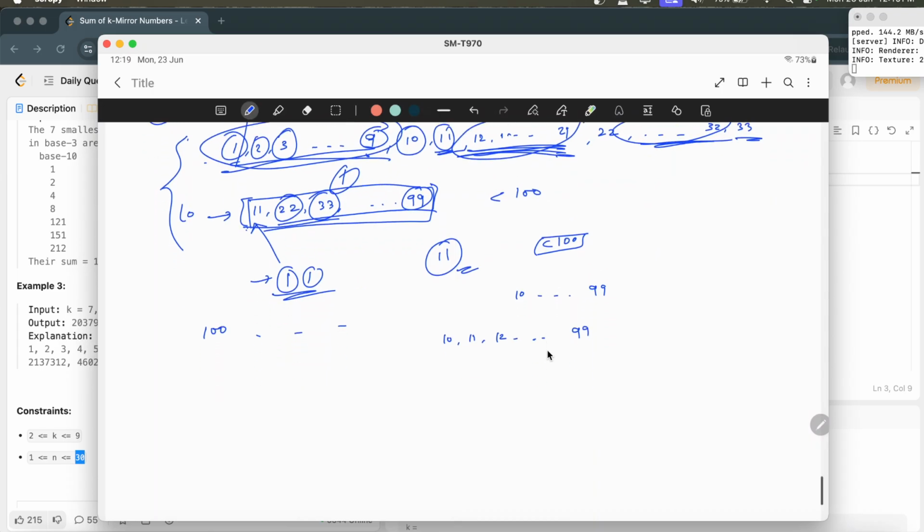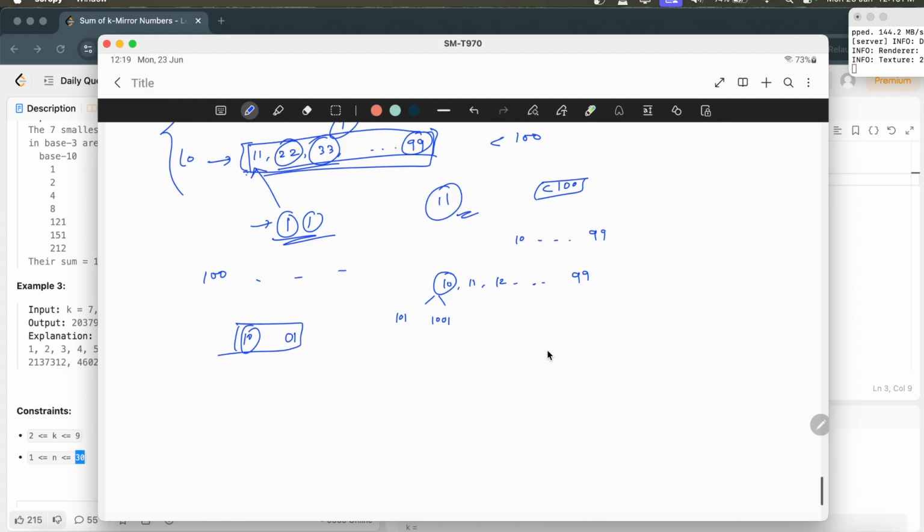With the help of 10, the next palindromic number that I can generate is basically 101 or 1001. How does it get processed? This number 10 we can write in this direction, and when we reverse it, it is basically 01. With these numbers, two palindromic numbers can be generated.